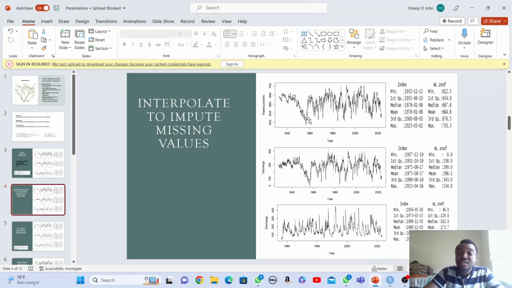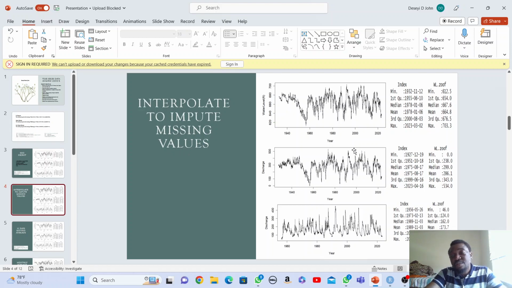Here you can see a nice chart of the data. The one up here is for J17, in the middle we have Comal, and down here we have San Marcos, and that is the order I used throughout this presentation. We also have a summary of the data set: the minimum water level, the first quarter, the median, the mean, the third quarter level, and the maximum.